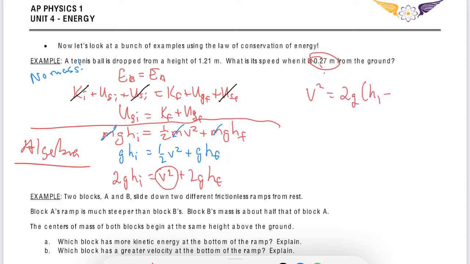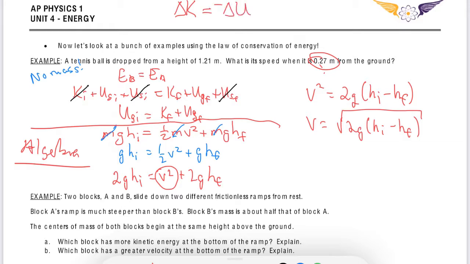So now I'm going to subtract over the 2GHF, and in one step I'm going to factor out the 2G, because G is always constant and 2 is a constant value. My last step would then be to take the square root. So the final speed would be the square root of 2G times (H minus HF), which is consistent, because another way to write conservation of energy is to say that the change in kinetic energy is equal to the negative change in potential energy. You can see that at this point when you write 2G(H minus HF).